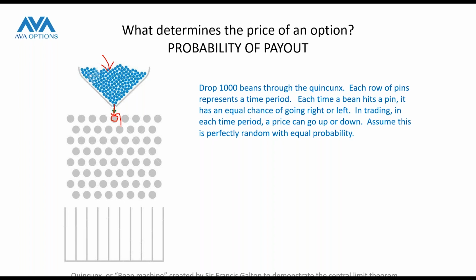It hits one nail, it'll bounce to the right. Then it hits another nail, again a 50-50 chance, it'll bounce right or bounce left. Every ball is going to find its way down into one of these channels. And after all of these balls, let's say there are 1,000 balls or beans getting dropped through, we're going to end up with a whole bunch of balls in the center and others on the sides. So let's have a look and see what happens.